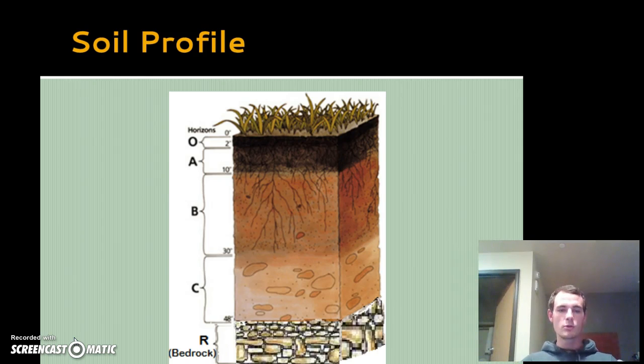So this is an image of the soil profile. As you can see in the top part right here, you have the O horizon, the first couple inches where plant roots are going to grow. And then the A horizon, 6 inches right here, darker material. And then as you move to the lighter material, there's less organic matter in the B horizon. And then where the more clay content is, it's the subsurface. And then you go to the C horizon, you're going to see those larger rocks. It still has higher clay or other soil particles. And then the R horizon is going to be bedrock. This is really the area where a lot of water is held because it can't penetrate through this rock.